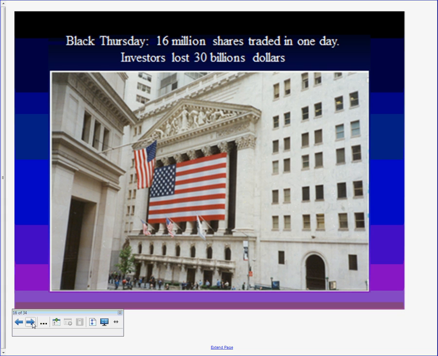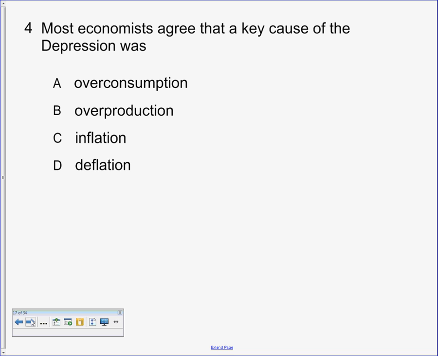And over the course of the whole day, the Dow Jones and all the values of the stocks plummeted to next to nothing, where $30 billion disappeared. You might have gone to work with stock in RCA worth $10,000 and come home and that same piece of paper was worth $500. The money just evaporated into nothing. It would not be uncommon on Black Thursday to see people jumping out of windows, committing suicide, because they did sometimes lose $10–20 million in one day. Most economists agree that a key cause of the depression was, and again, pause your video.